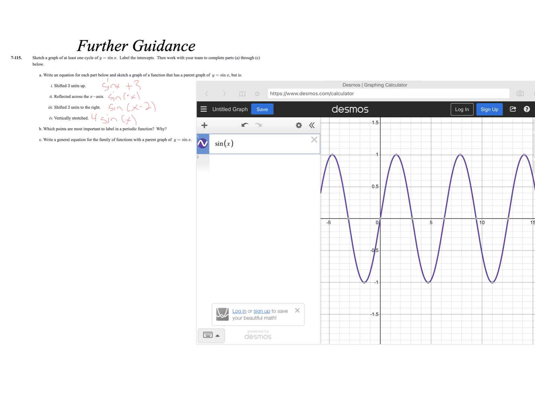So if we are going to write the general equation for the parent function, this is generally how it goes. There'll be a few more things that we'll add to this, but for right now, we're going to do it like this. Y equals a, that's the vertical stretch, sine of x, but then we've got that horizontal movement, so I'm going to call that minus h, just like we did before, and then plus k, that is our vertical movement.